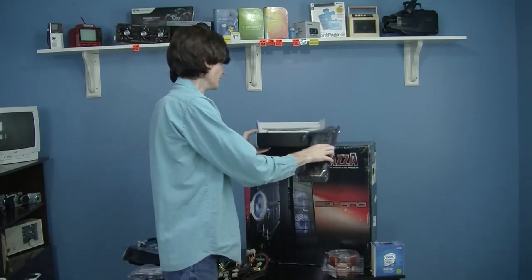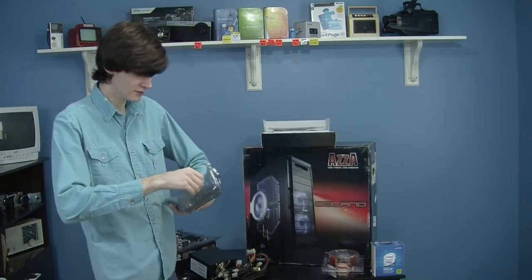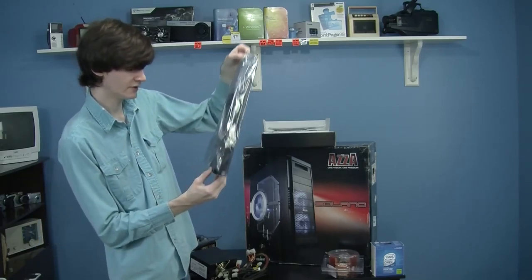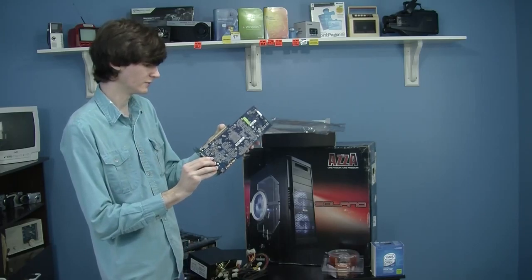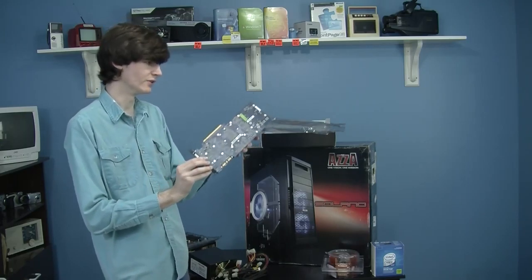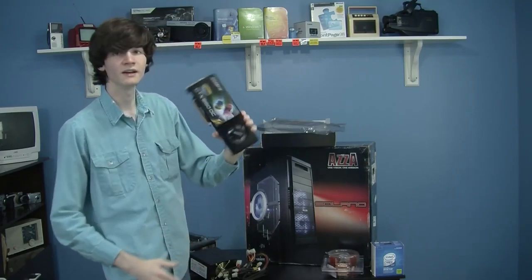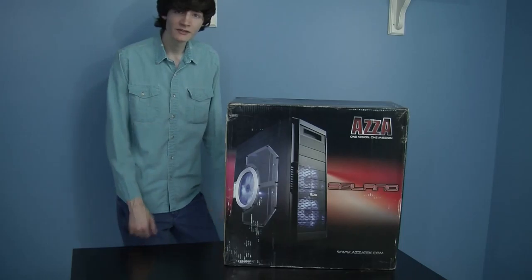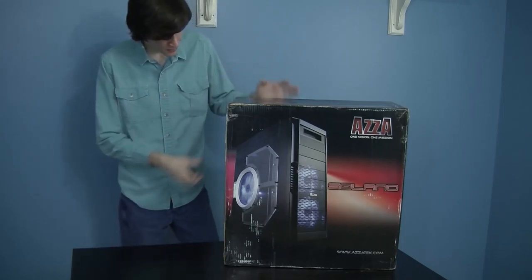This is also from 2009, so that's why I kind of had to bump up my approximated number a little bit, my ballpark estimate of when this build would be from. But yeah, there it is. Very nice and clean, I might add. So, strangely enough, the part that I've been looking forward to the most here is this old case, getting it out of this box.